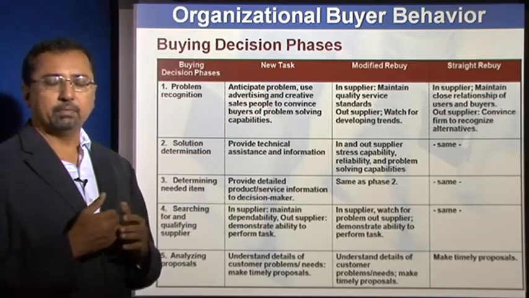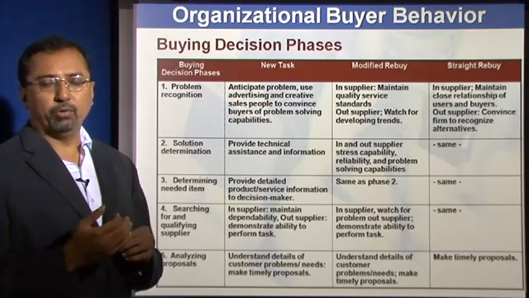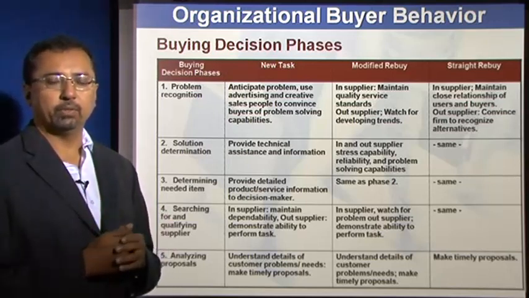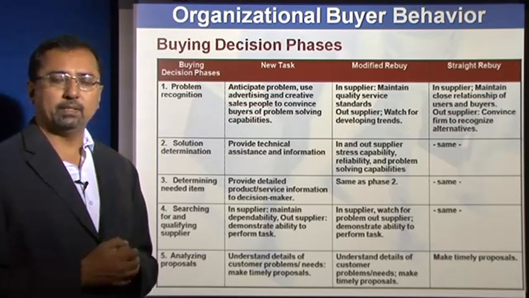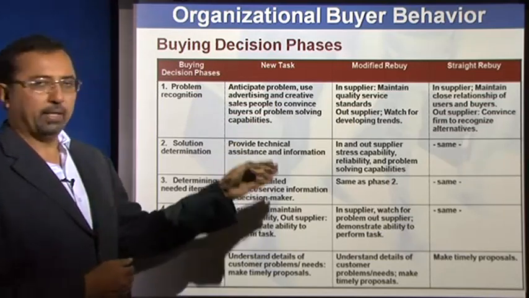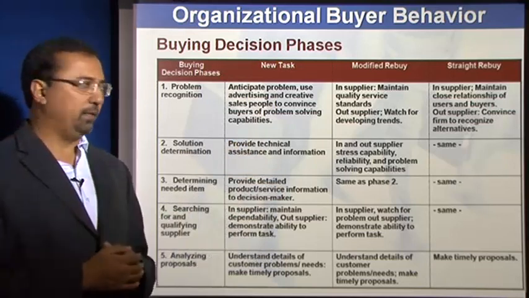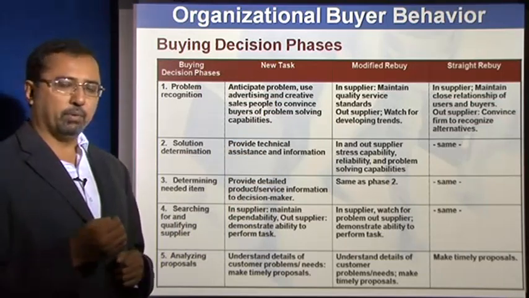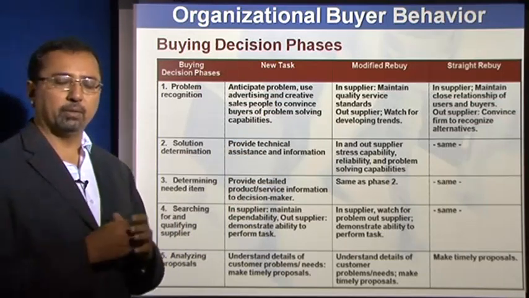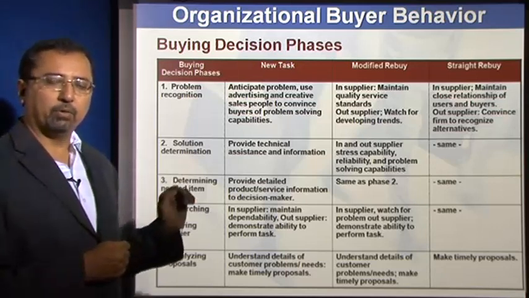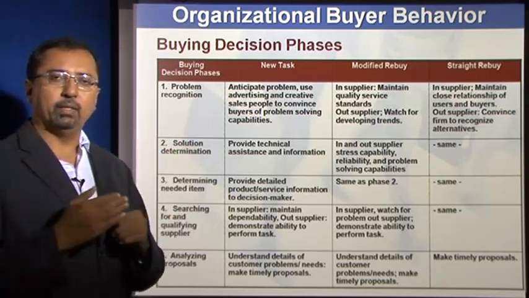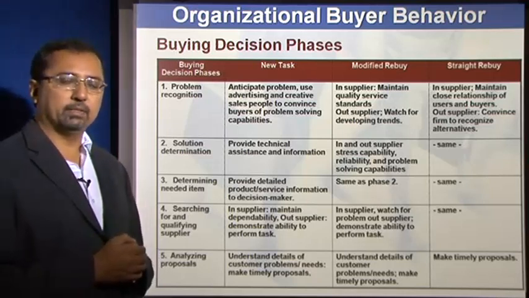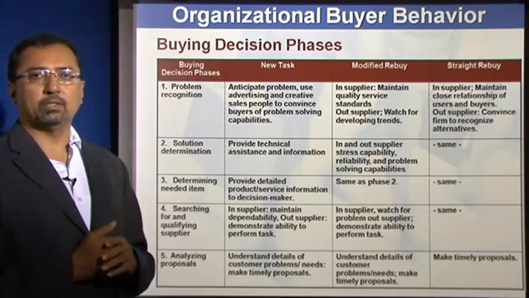Now, it's sometimes very time consuming, sometimes very painful also for both, especially the out-supplier, to keep that relationship and engagement going. So he has to look at various ways by which he has an engagement without being a pain. And there are various things that are mentioned here. How does he look out for developing trends? How does he show that he has got newer alternatives? How does he demonstrate an ability to perform a more complex or a newer task? So as you can make out, whether you are a supplier who is already in with an existing buyer or a supplier who is not in with an existing buyer, there are various tasks that one can do at various stages of the buying process.